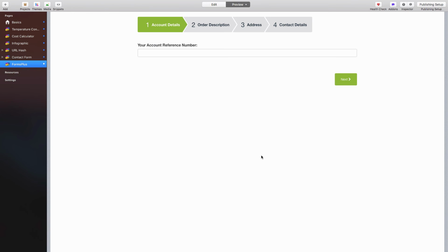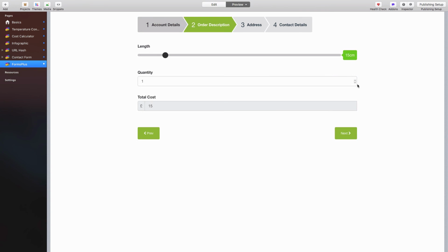If you want something more powerful than the RapidWeaver contact form for submitting customer correspondence and calculations, you can't go wrong with Forms Plus by Chili Dog Software. This is a separate stack you can purchase, and it basically splits a larger form up into a series of very user-friendly steps. As an example here on my screen, I've got a contact form built with Forms Plus, which I've split up into a series of steps. But most importantly, you'll notice that when I go through to the second step, I've actually got my CalcStack embedded as part of Forms Plus.